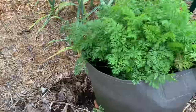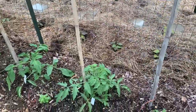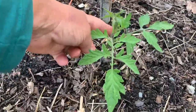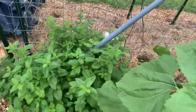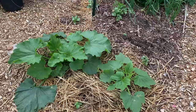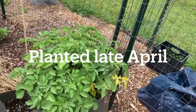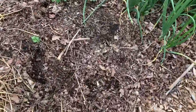Over here we've got more Roma Select tomatoes, some lantana, and a bag of carrots. Everybody needs a bag of carrots. Here is a volunteer sunflower and three tomato plants — this one right here is a Jubilee that I had to replace. As we walk through Tomato Alley, here's another giant volunteer sunflower, some lemon balm — I love lemon balm. Here are some zucchini and yellow straight-neck squash that I planted, now growing well. Looking over from the inside at Audrey and the sweet peppers — and somebody's been digging around here. Could be squirrels, or those pretty big footprints could be raccoon. Raccoons sure do climb fences, and squirrels go wherever they want.